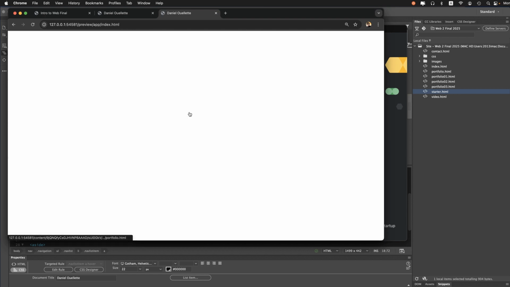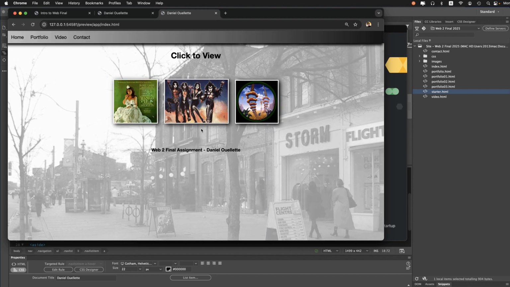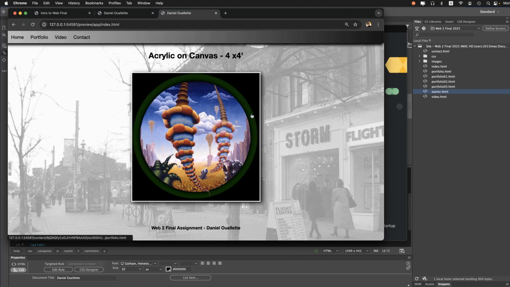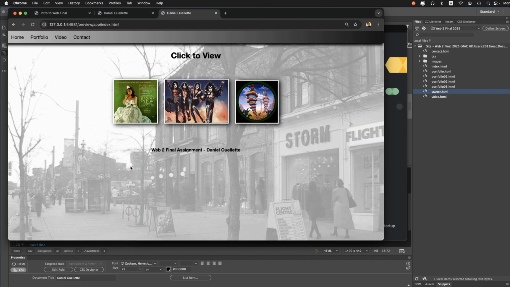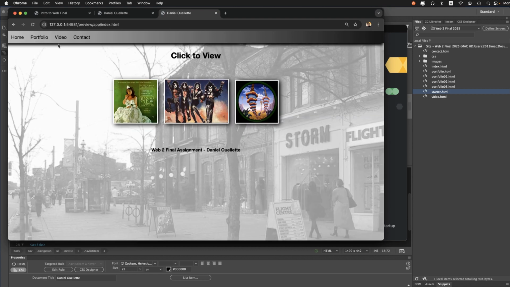Ideally, I'm hoping you're going to use your own artwork, but use whatever you feel is appropriate. And again, clicking the image brings me back to that sort of portfolio menu, and so on. So that's the portfolio page. Really the portfolio page is this main page, and then 3 distinct pages which have the unique pieces of art on them. Let's go to the next one, the video page.